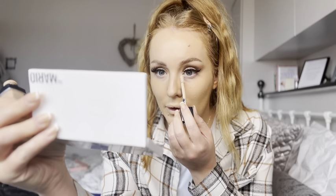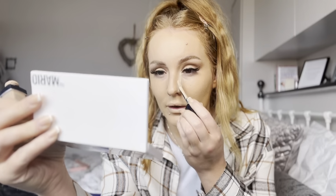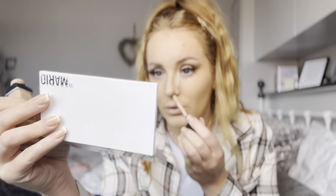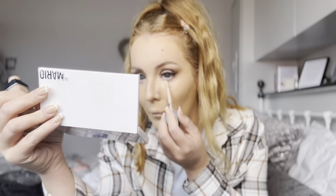So what we're doing, sorry, I'm going to have to look in the mirror at the same time. So I start by going down the nose, just along that line that you made with your eyeshadow. Sorry, it keeps going out of focus. And then bringing it along.